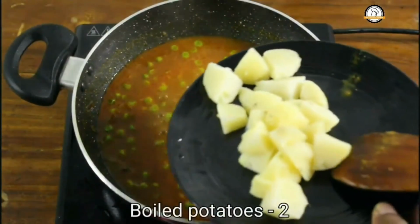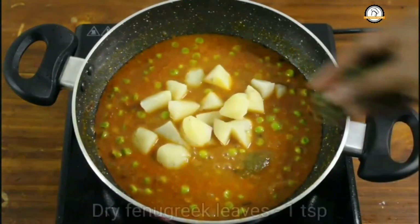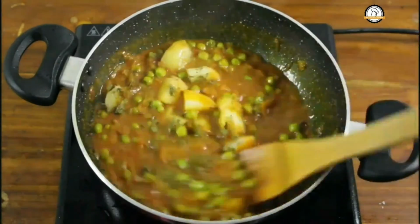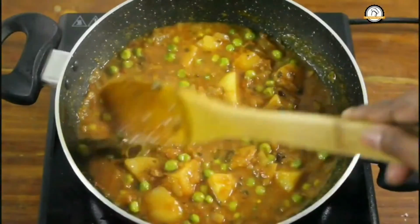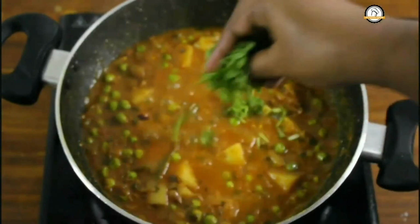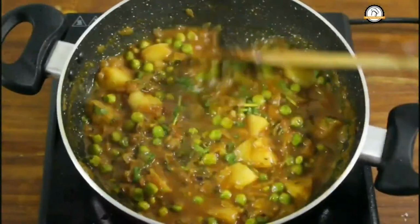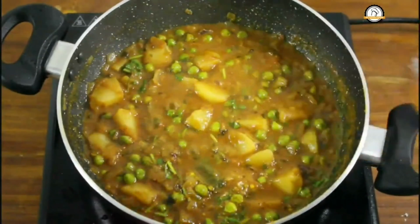To this we are going to add 2 cooked potatoes and along with this add a teaspoon of kasuri methi, that is dry fenugreek leaves. To this add a handful of chopped coriander leaves. Give a nice stir. We are going to close this and cook for another 2 to 3 minutes.